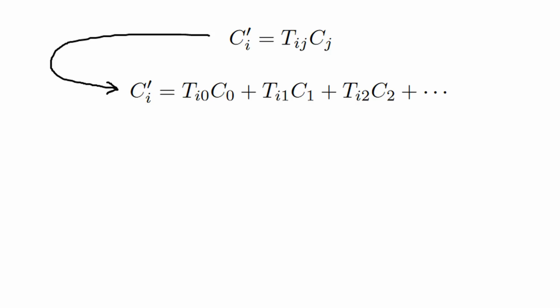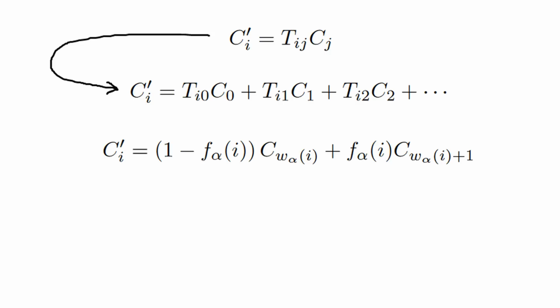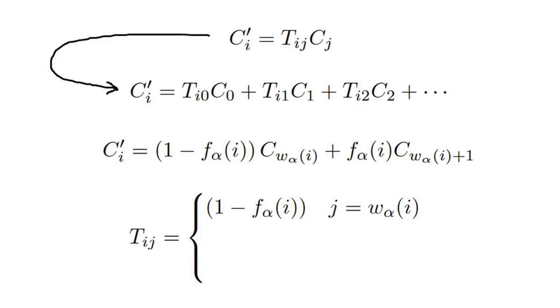When substituting the formula we know from before, we can understand what values t needs to have as dependent on i and j. Here, for example, we know j equals w of i, and therefore the value of t at this i and j equals w of i is this.